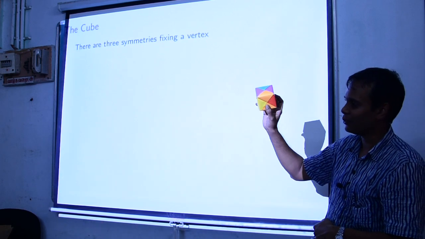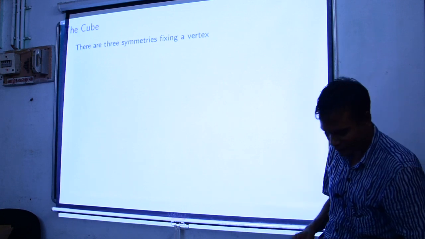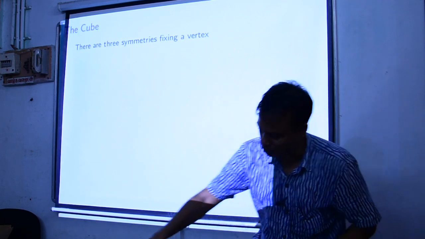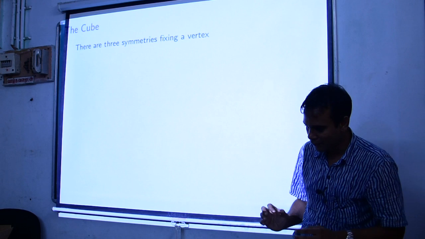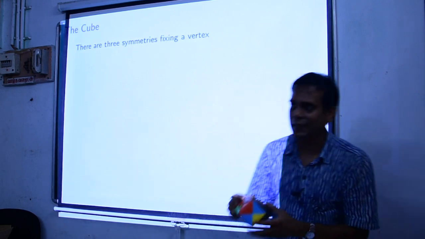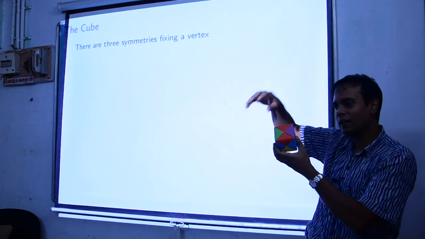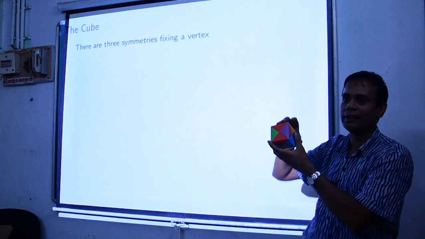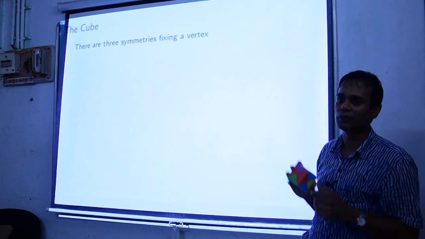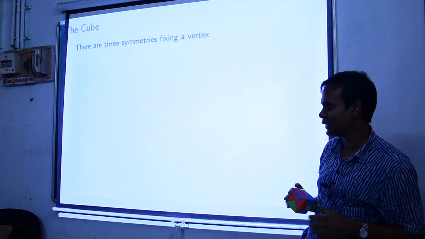you can show that there are 8 into 3, totally 24 symmetries of the cube. Totally 24 symmetries of the cube. Okay. So, by which, another way of thinking about this, if you know some group theory, if you don't worry about it, you think of the 8 corners as 8 points. 1, 2, 3, 4, 5, 6, 7, 8. And you ask, in what way can I permute these 8 points so that they remain the corners of a cube?